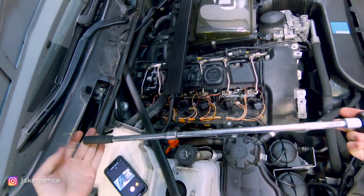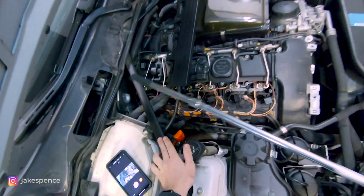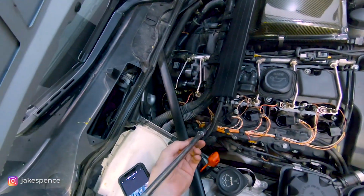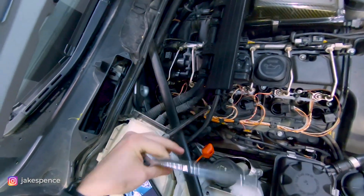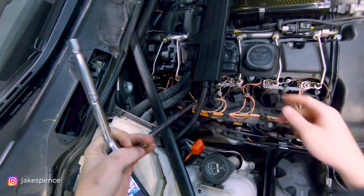I just went and grabbed a much longer extension here just for those back cylinders because of all the strut bar and these wires. It does help to just get a nice long extension in there. That way you're not having to fight the wires. As you can see, this just came out a lot easier than having to get my socket all the way down there.